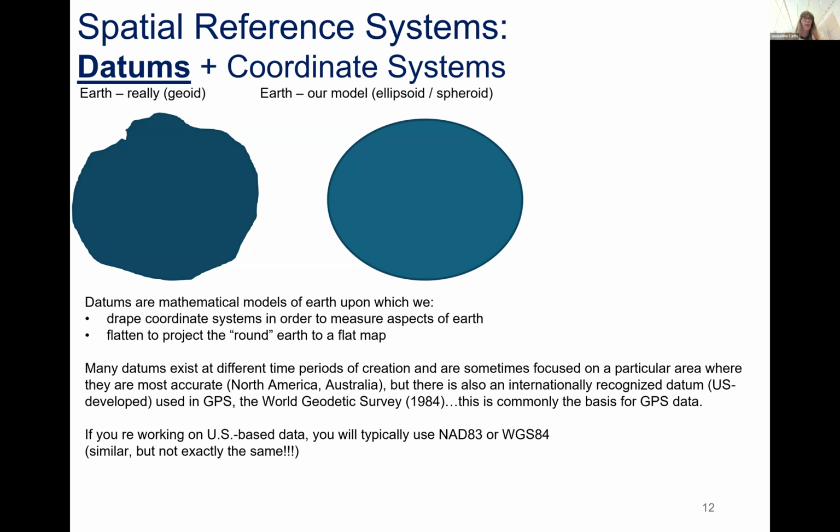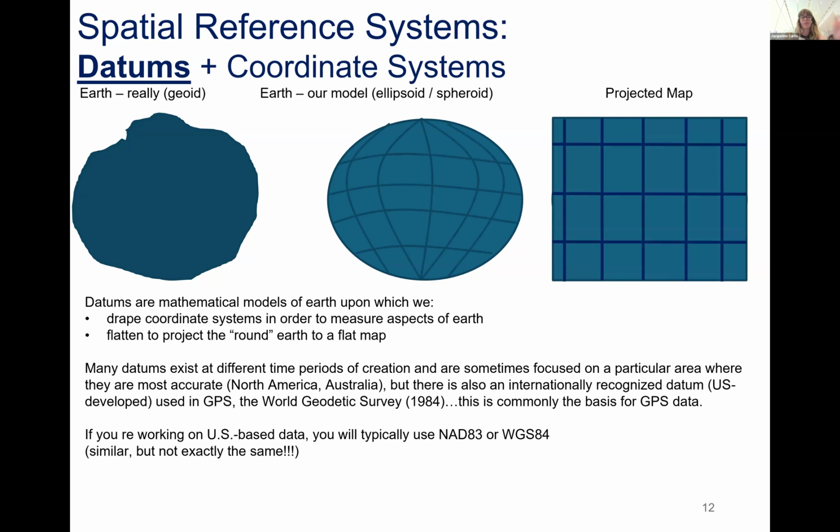So I'm not giving you anything in our time together that comes from different datums. But just know that if you really go further down this line of working in a GIS, you'll have some data that are derived off of a datum from 1927, some maybe from 1983, some from 1984. And depending on when you get that data, what datum they're using, the data will not align. They'll not necessarily overlay neatly in a GIS. So you kind of just need to know that this is out there, especially if you go further down this path, okay?